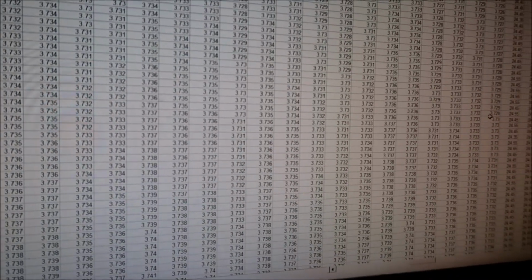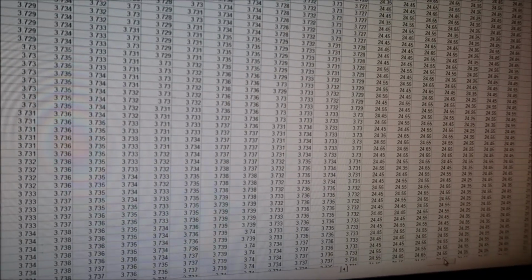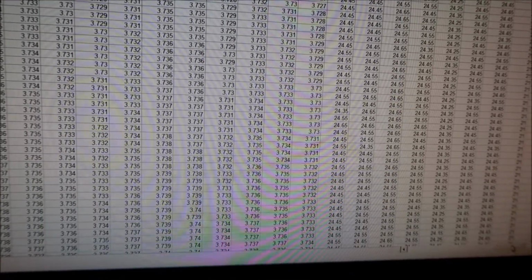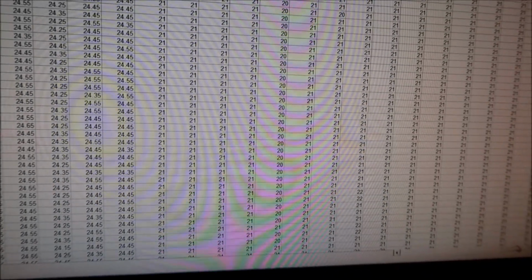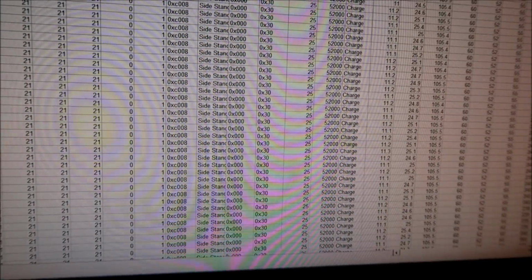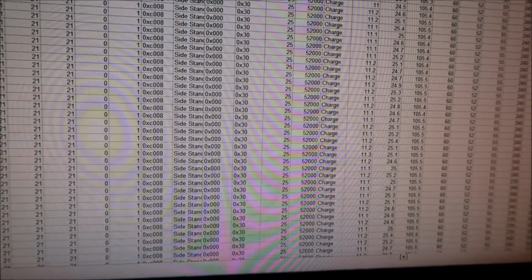3.7, 3.7, 3.7. I don't see anything wrong with the battery with these voltages. So it looks like I think the cells are still good in it. Okay, and it says it's charging. One of these says the whole pack voltage too. Let me see. Right here. This is the whole, so EB up here is the full pack voltage.